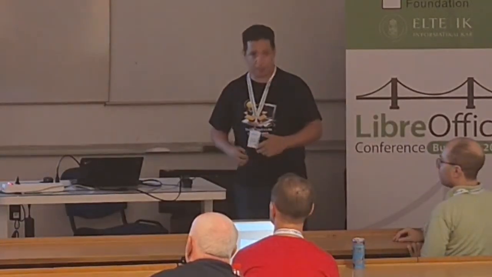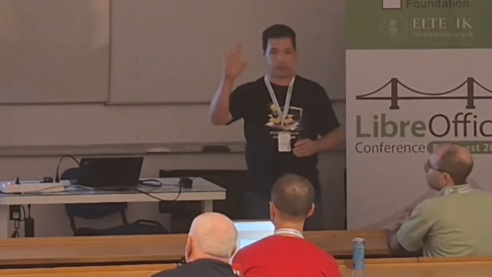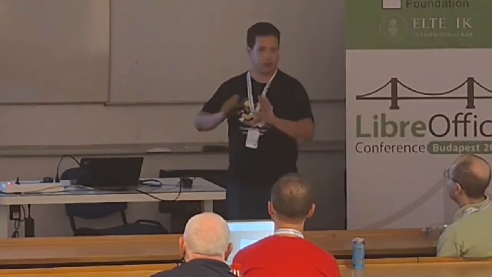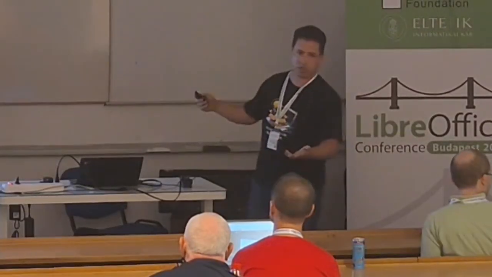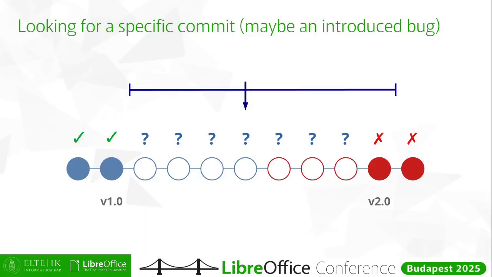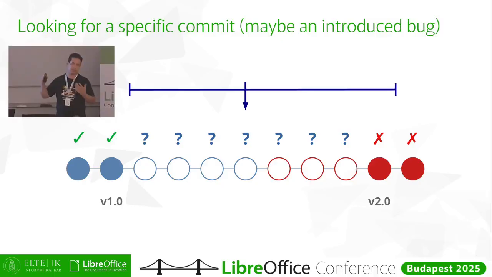So now, what is bisecting? Who of you already know what bisecting is? Okay, who of you don't? Okay, so bisecting is actually very easy. I'm going to cover bisecting, not git bisect yet, and it's pretty easy. Once you get the algorithm, it's pretty simple. So we're going to look for a specific change within a commit history, within a timeline, right? We're going to assume that a change is only introduced once. If that change is introduced more than once, this doesn't work. You will get not necessarily false results, but maybe misleading results.